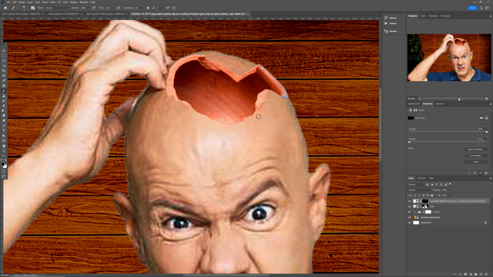And what I can possibly do is to select this main man, hit on V to have the move tool and select this main man in question. You want to select the layer mask, hit on B to have your brush tool and make sure the foreground color is black as well. Increase the size of your brush.